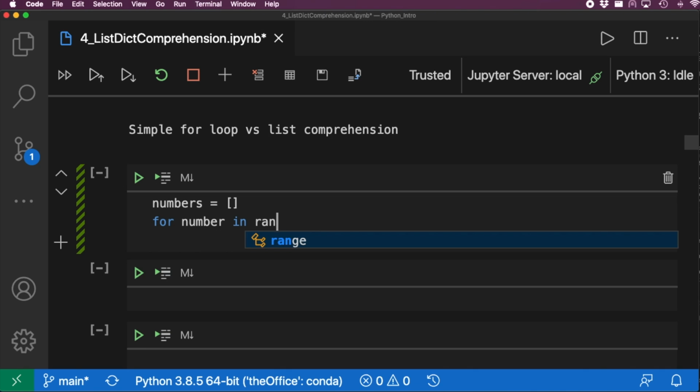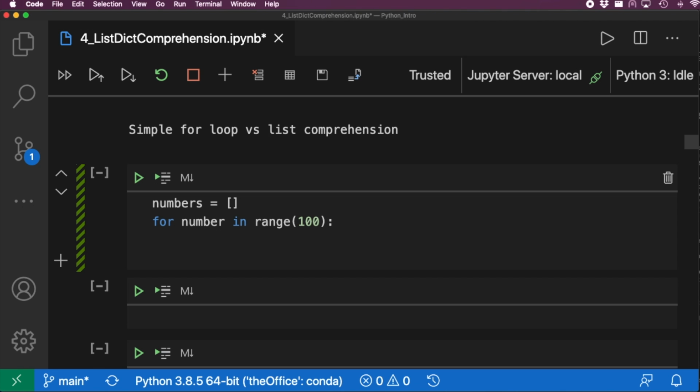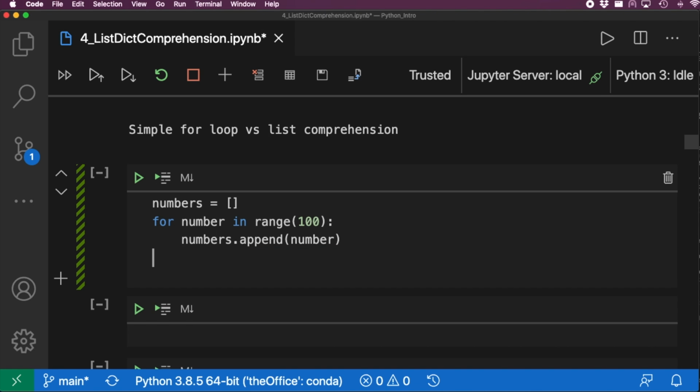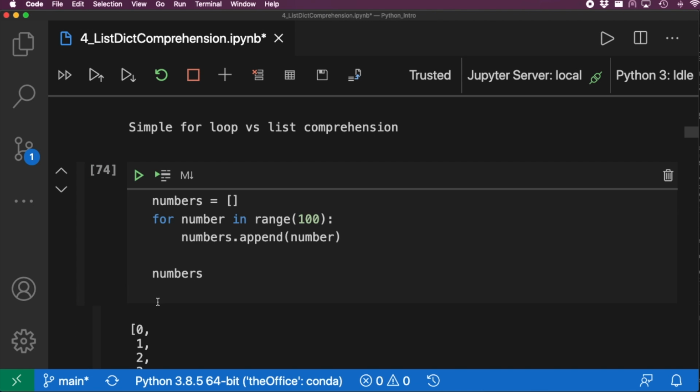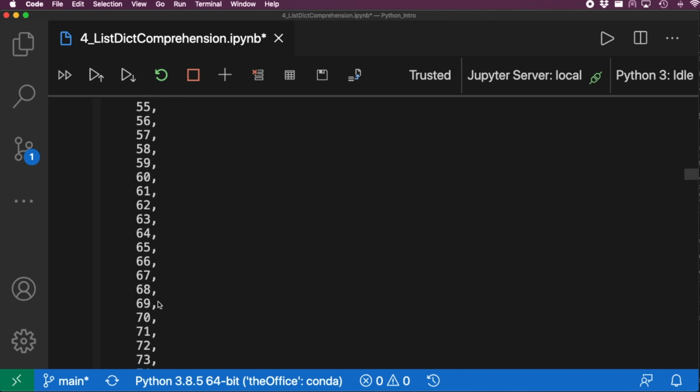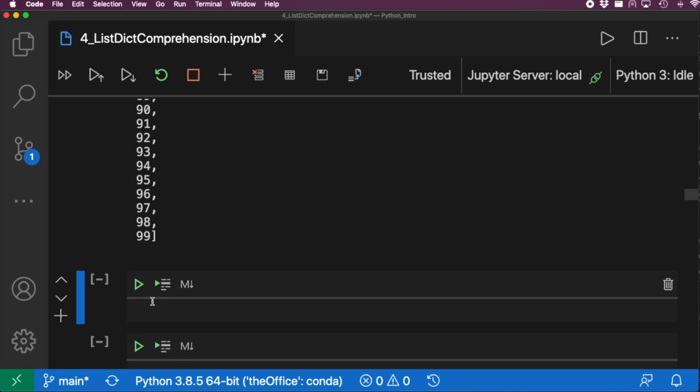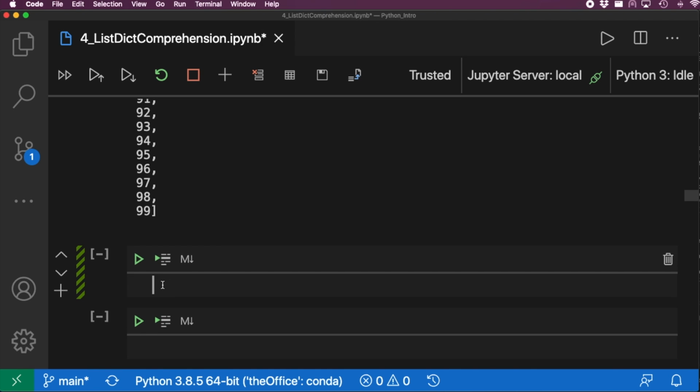We want to go through 100, so we'd use this range(100) function. And then from there, we want to append that to numbers. So numbers.append, and we would want to append number to that list. And then if we go and actually print this, so numbers, shift enter, we can see, hey, we have this list of 100 numbers. So let's do this now with list comprehension.